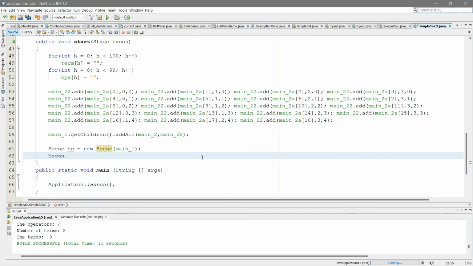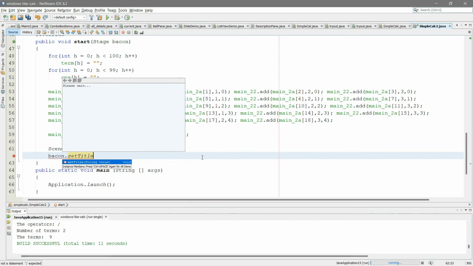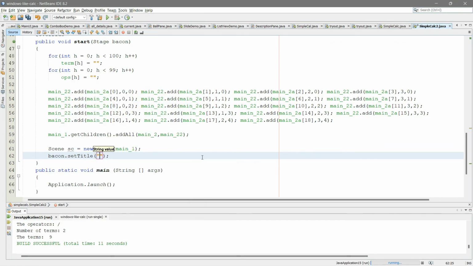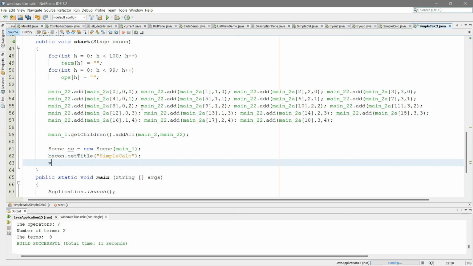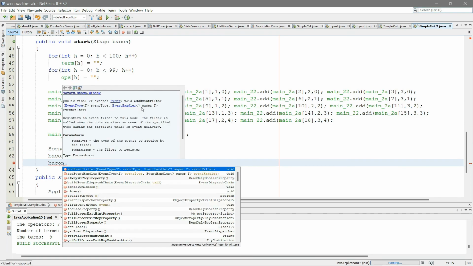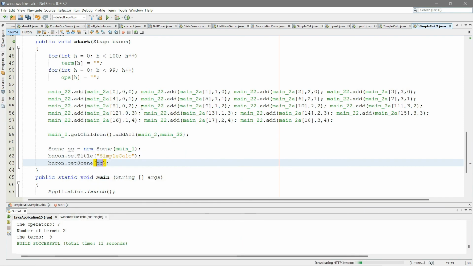We are going to set a title, which is going to be the name of the window. If you are using NetBeans, you can see this is the title of this stage. Let the title be simple calculator, and then set the scene to that stage.